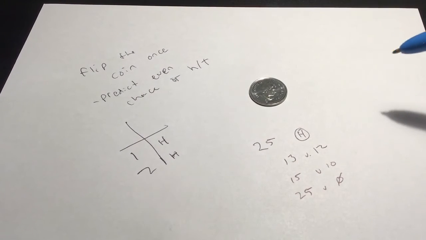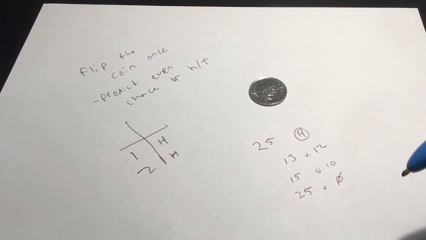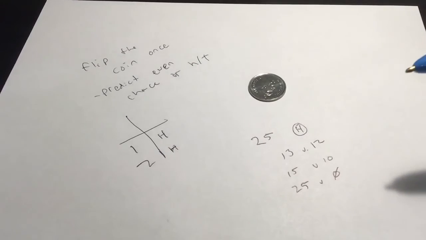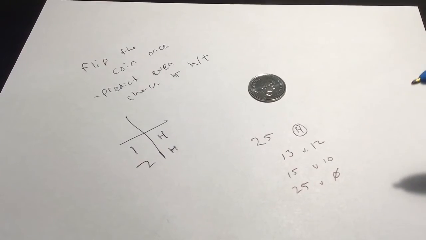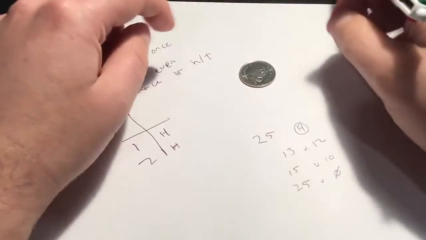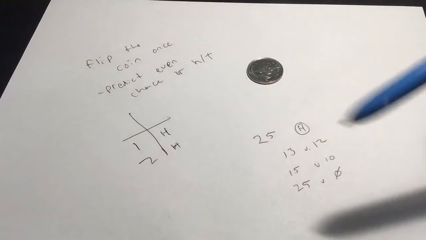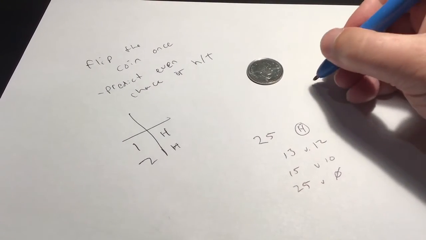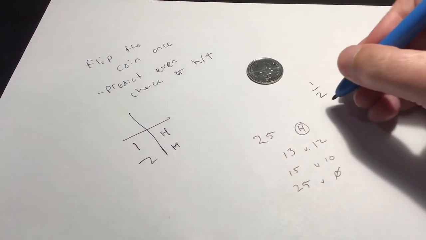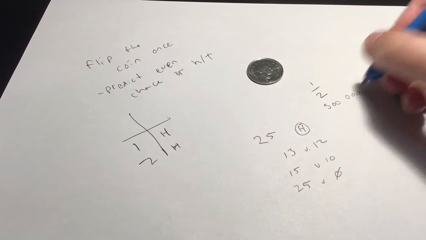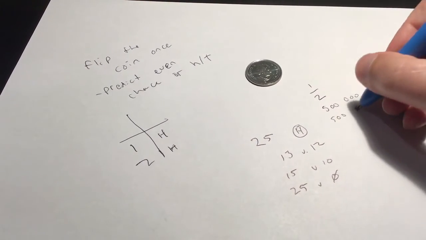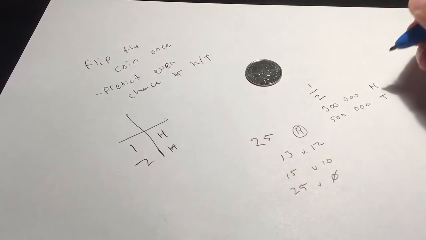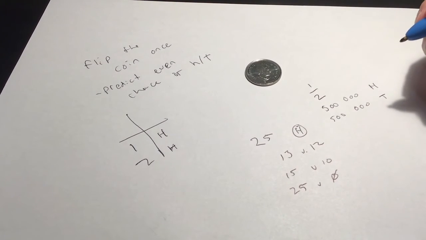So that's sort of the second point of these experiments, is that the more times you repeat the experiment, the more likely you will see what you expect, okay? So I expect if I flip a coin, I will see heads or tails, and if I flip it 1,000,000 times, I would expect to see about half the time, so 500,000 times heads and 500,000 times tails. That's what I would expect to see. Now, it might not be perfect, but the more times you do the experiment, the more likely you are to get to this sort of mathematical idea, right?